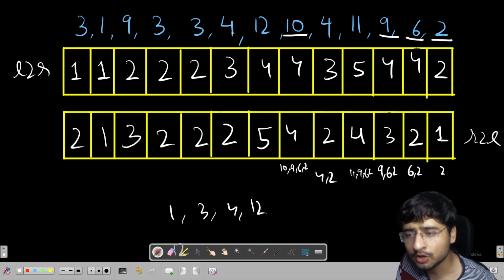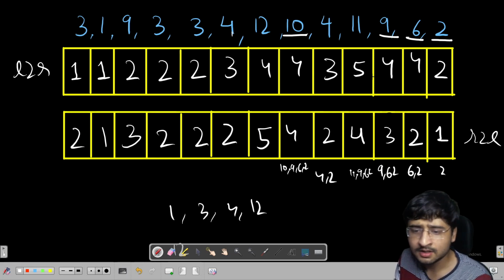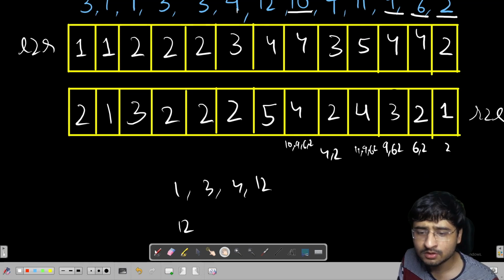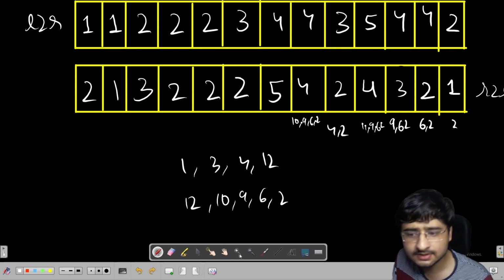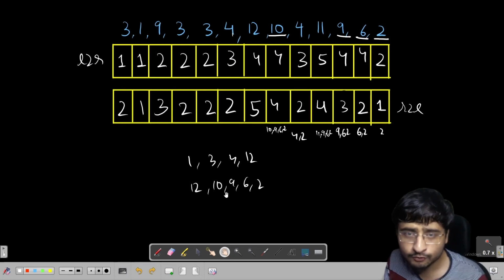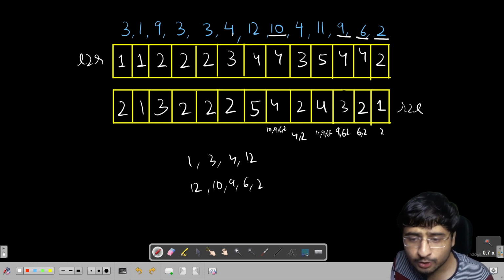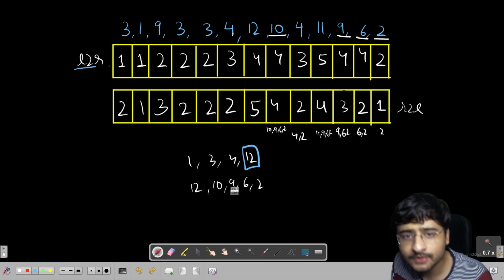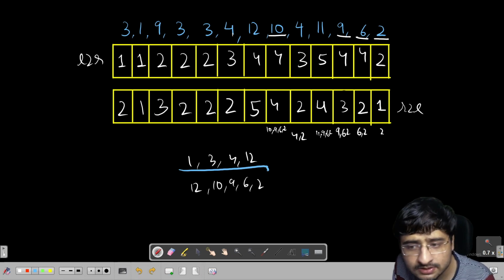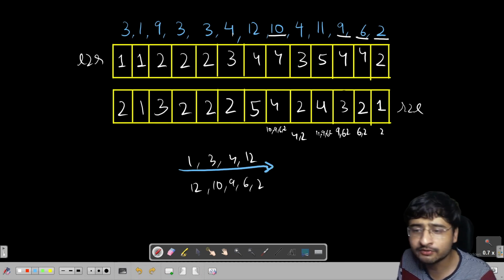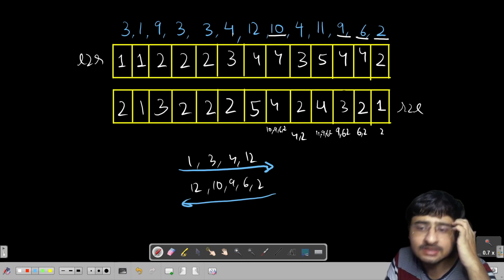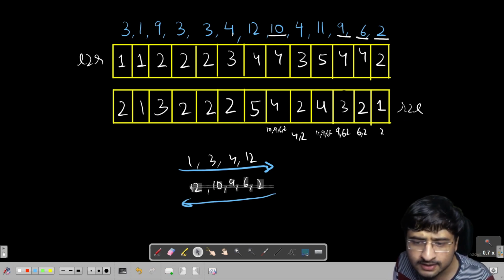Okay. So, alright. So 12 is saying that I am able to stand behind all these people, 9, 6 and 2. And you can see 12 is able to make this kind of subsequence, right? Now you have to look at the bigger picture of things. When 12 was standing behind all the people by going left to right, 12 is forming this kind of subsequence. When 12 is standing behind all the people going right to left, 12 is forming this kind of increasing subsequence. Look at this closely.